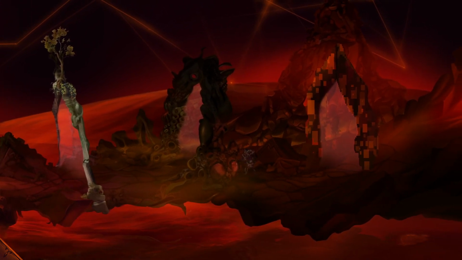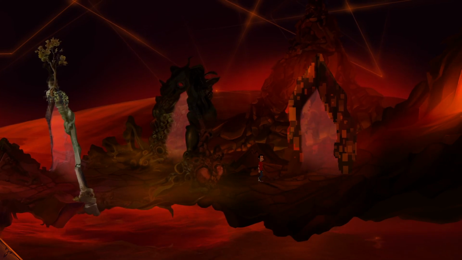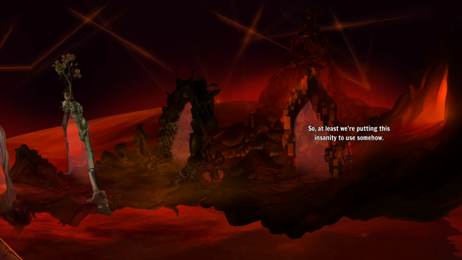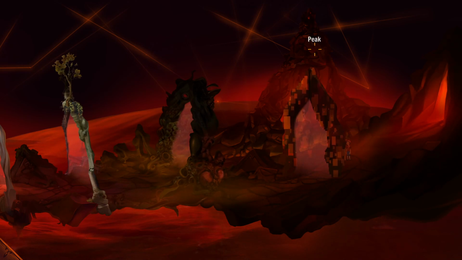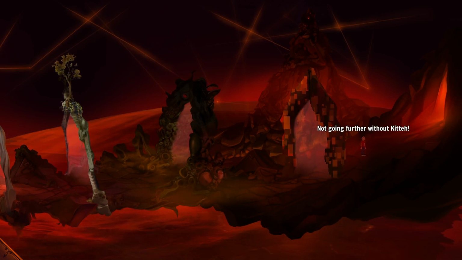I saw Buzz was doing some transforming. Mm-hmm. That's pretty normal. So, at least we're putting this insanity to use somehow. Just keep going, please. That's where we need to make it to. Man, I hope Dawn and Peace have it easier than us. Looks like quite the climb. Hopefully we'll get there soon. Not going further without Kid A.